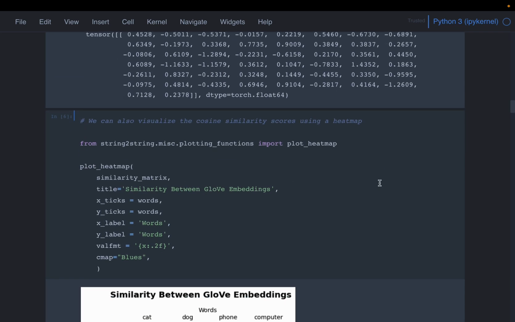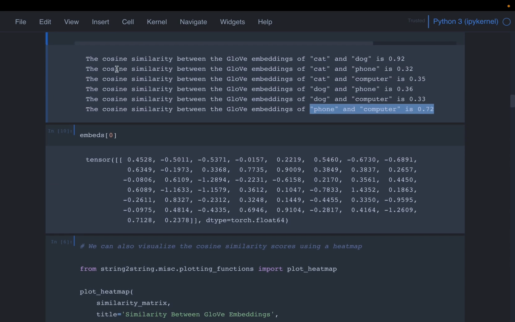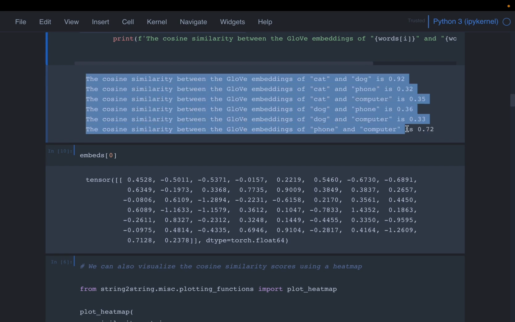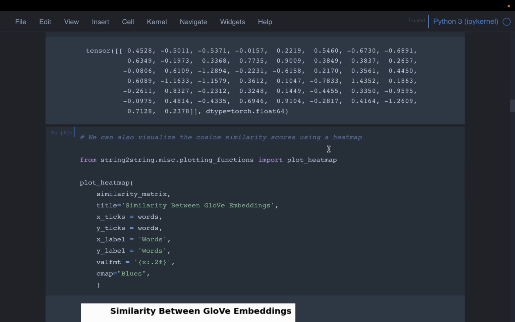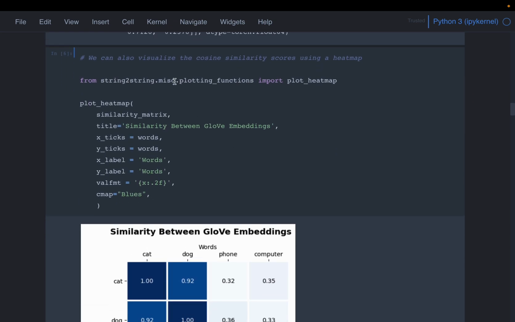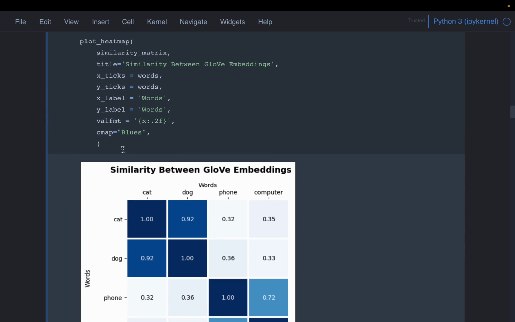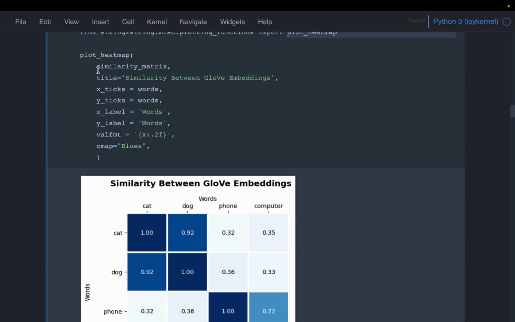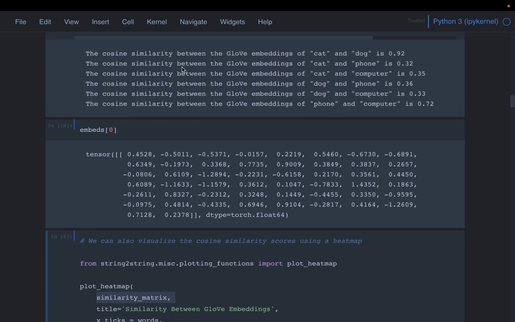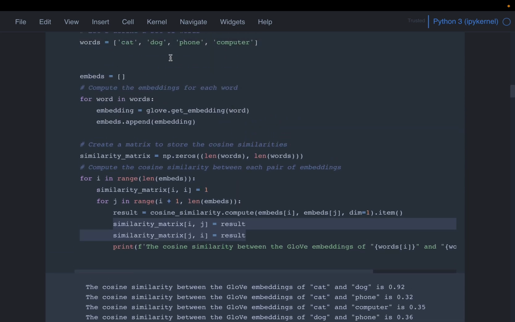Okay. All right. Then the same results we are going to see in a couple of different formats for better understanding. The library also has some convenient utility functions, for example, plotting the heat map. So all we are doing is simply inputting the similarity matrix, which we have computed here, which is a 4x4 matrix because we have 4 words.